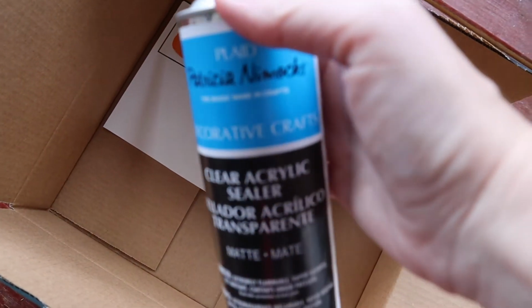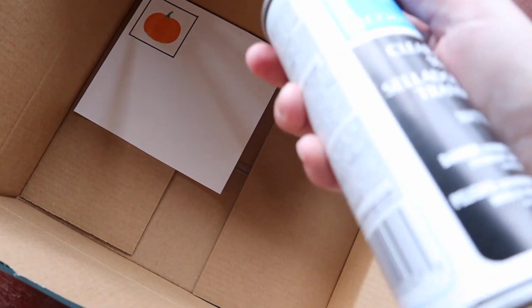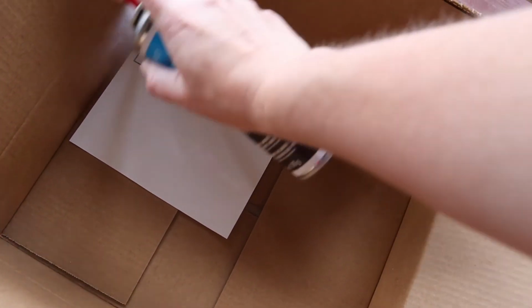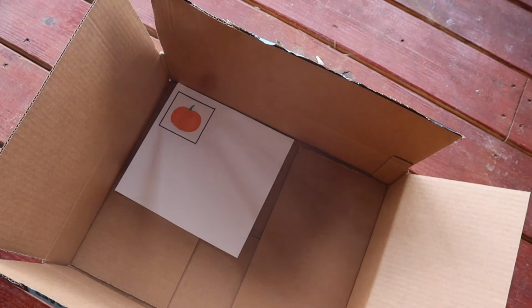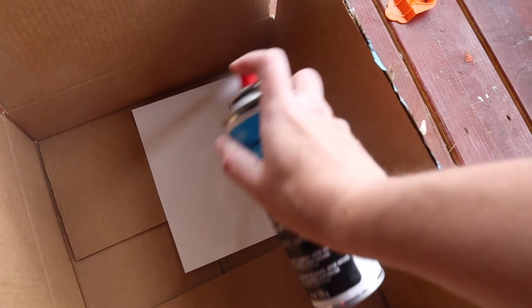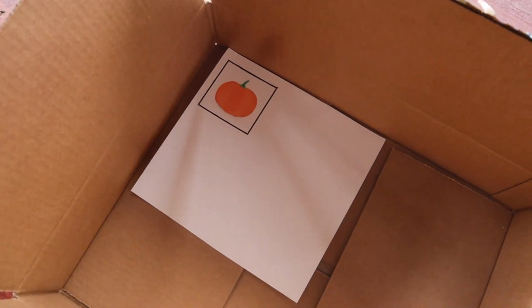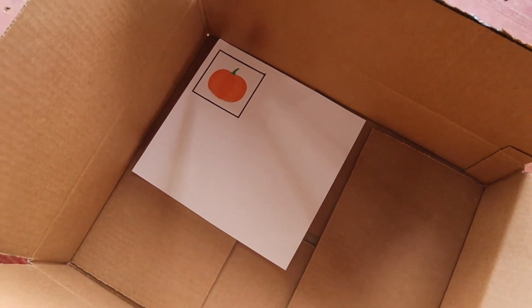Next, you're going to take your acrylic sealer and you're going to begin by spraying a layer of sealer on top of your image. I am doing this outside. And you want to do 3 layers of this sealer. You want to do the first layer, let it rest for 30 minutes, then the second, rest for 30 minutes, and then the final layer, resting 30 minutes so that it is completely dry.